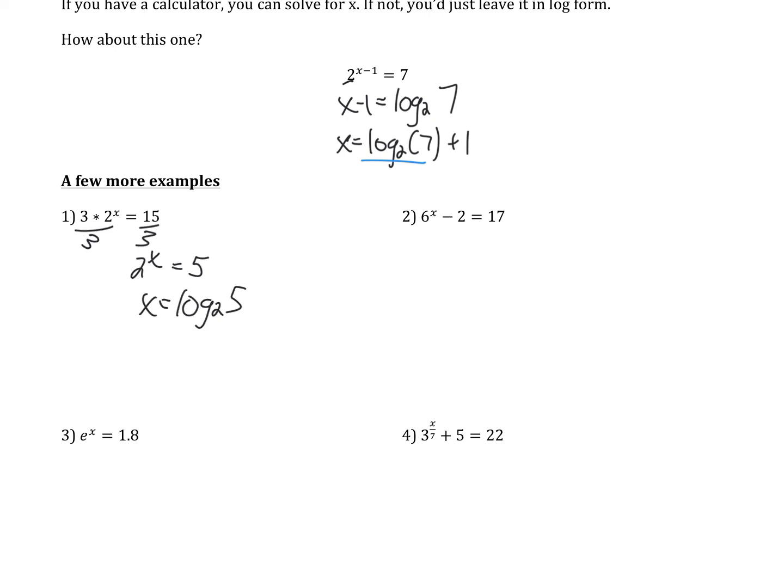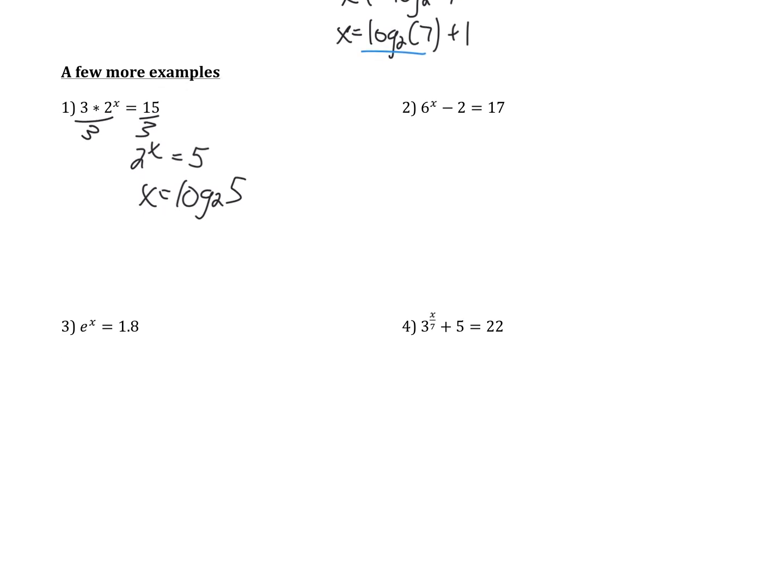Now I'm sure you're already looking at this one and saying, oh God, I don't know what to do. It's actually pretty straightforward. I'm going to do this one with you. It's e to the x equals 1.8. Now you may be tempted at first to say, oh, the exponential expression's already isolated, I'm just going to log roll this and say x is equal to log base e of 1.8.